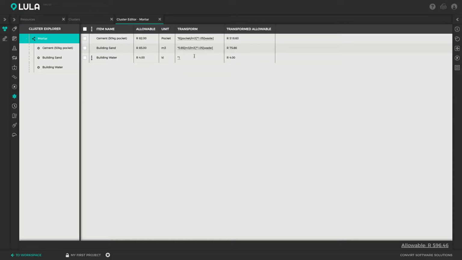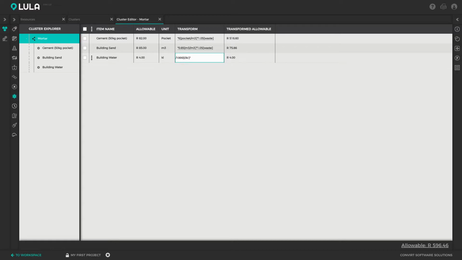cube of mortar. Alright, the building water is in kiloliters. So we need to transform it from kiloliters to liters, and then we need to specify how many liters of building water goes into 1 cube of mortar. All right, so there is 1,000 liters. So I'm going to divide this by 1,000 liters per kiloliter.